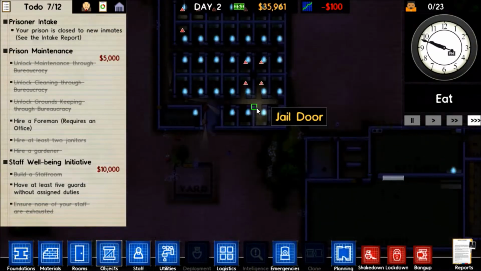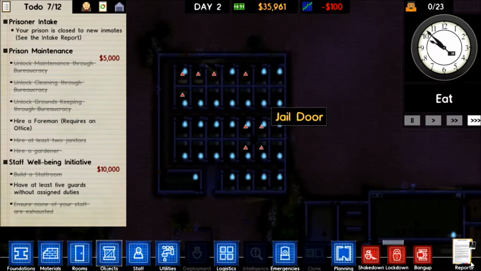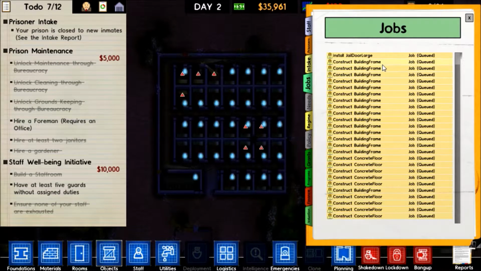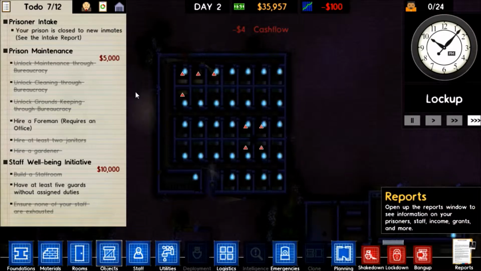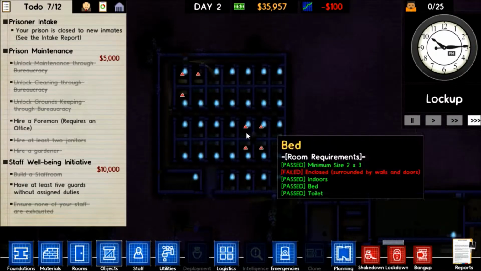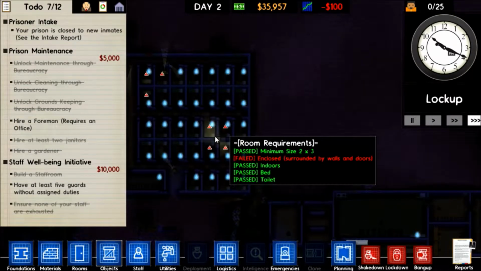So, where are most of our guards or workers tied up? Okay, most of them must be bringing in furniture. Let's look at jobs. Construct building frame. Yeah, so they're bringing in a lot of the furniture, but we only have... what is it? Oh, a handful of cells. What's it missing? It's missing that wall.